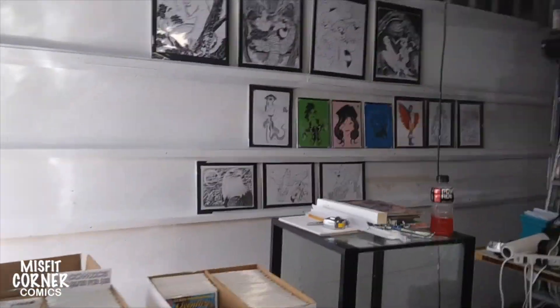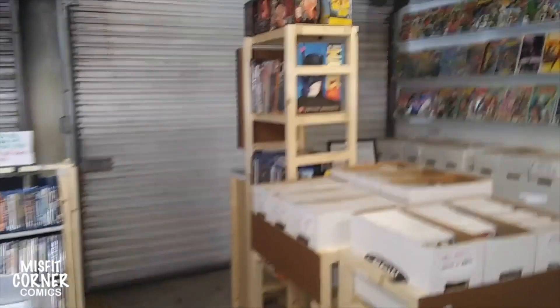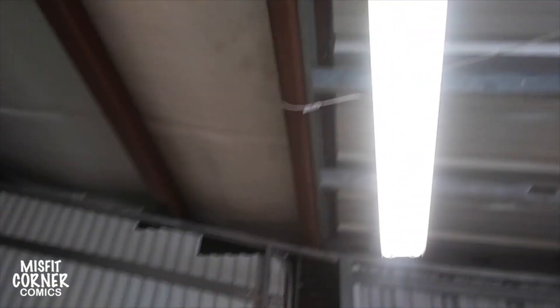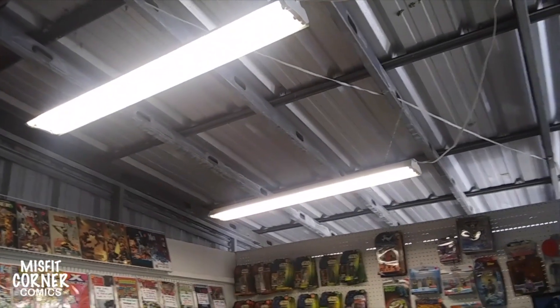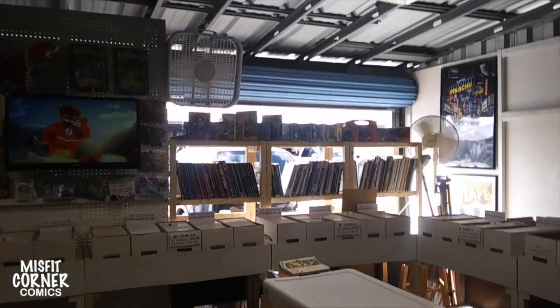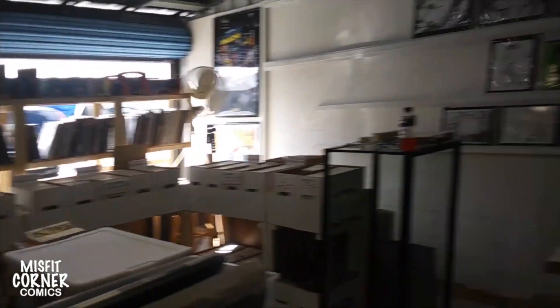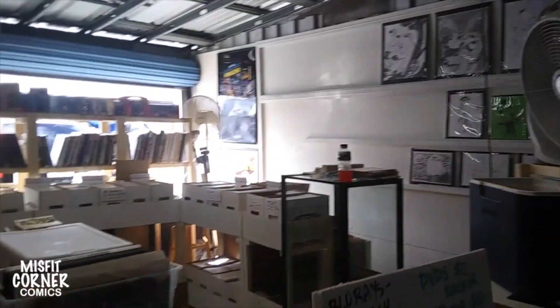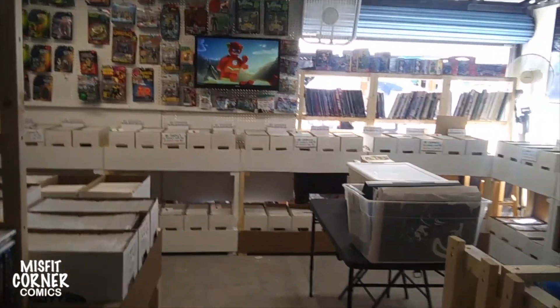But it's coming along great. And I got permission — we're going to be hooking up the AC unit. Yay! Turns out the plug up here is a stand-alone plug — it's not connected to anything else, it's got its own source. So we're going to have to figure out a way to run an AC unit from here over into that back corner, and eventually build walls to seal off the place. Whew! Long weekend.